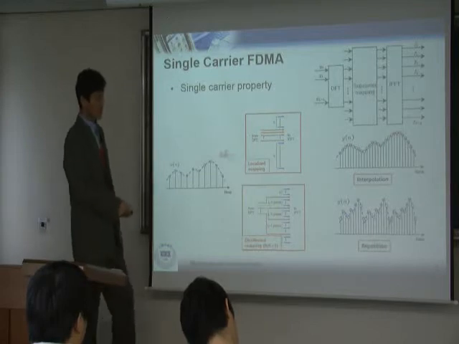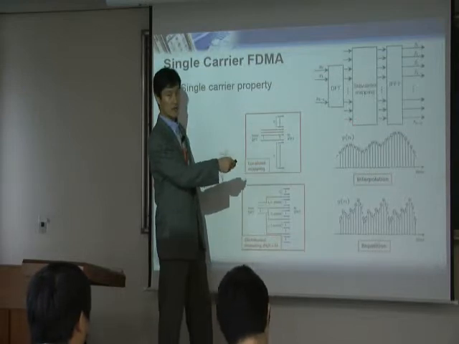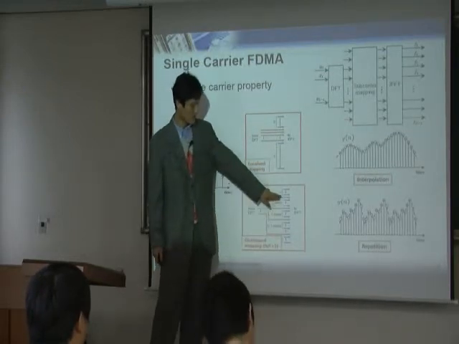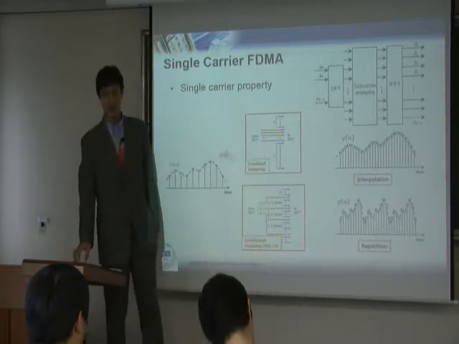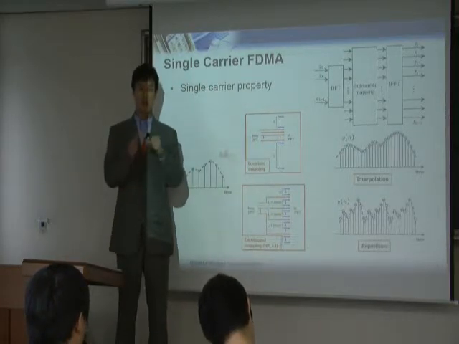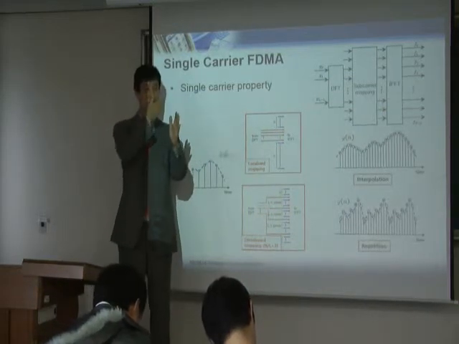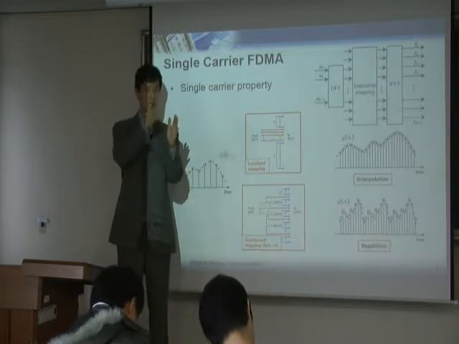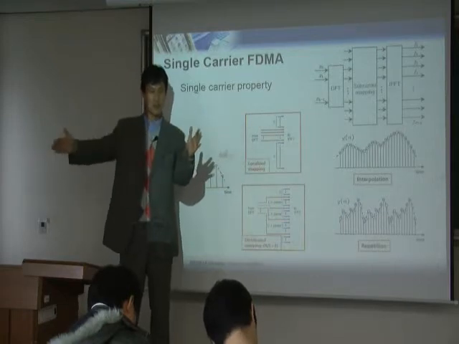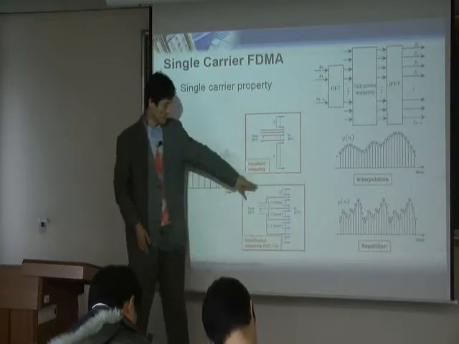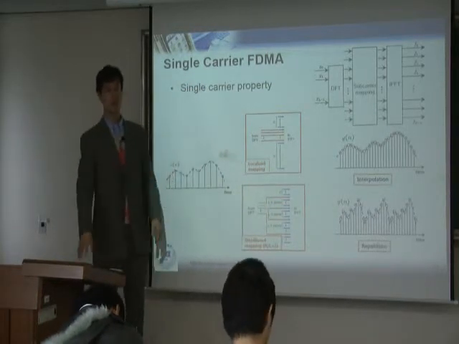Now let's look at the second way. This is distributed mapping. Here in the subcarrier mapping, you can do it this way: insert some zeros. Going back to the signal processing knowledge, let's say you have some frequency samples, and then you insert some zeros in between the samples in frequency. Therefore, in frequency domain, you have more samples because you inserted zeros in between. That's what you do here. Then what happens in the time domain? You go back to time domain.